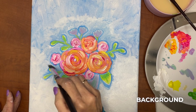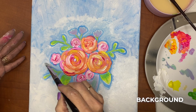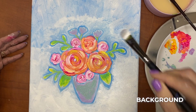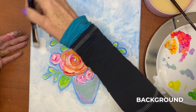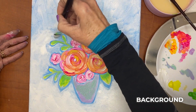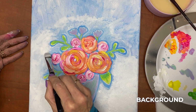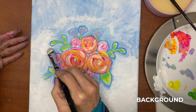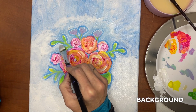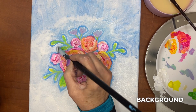So in areas where you say, oh, it's not perfectly cut, it's okay, because it's almost a painterly style that we're achieving here. Nobody's going to come up and say, oh my goodness, they didn't paint all the pods and everything perfect, the stamens in their places. It's the impression almost of pure joy that we're painting.